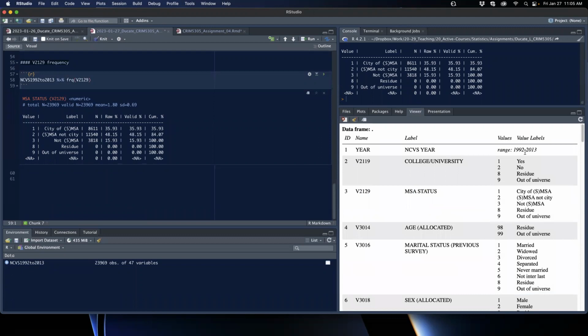it describes that variable as a 3-category nominal indicator of where a person lives. It's based on the Metropolitan Statistical Area, MSA classifications, but loosely speaking, 1 equals lives in a city, 2 equals lives near a city, i.e. like suburbs, and 3 lives in a rural area away from cities.